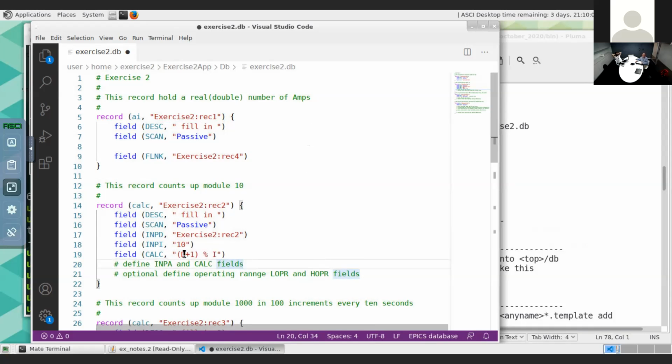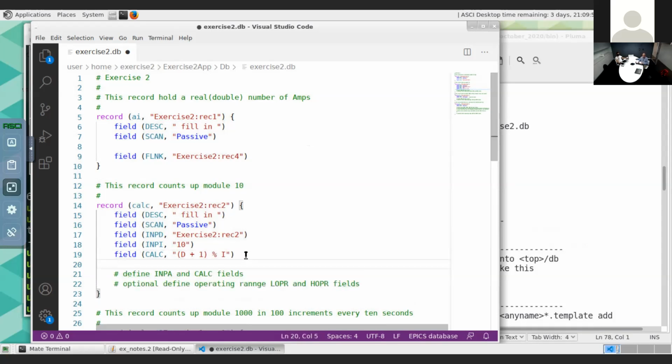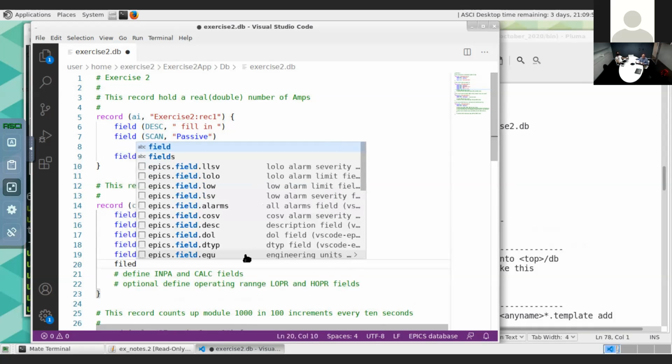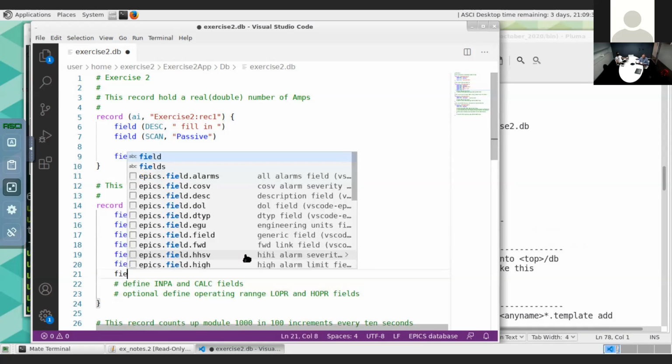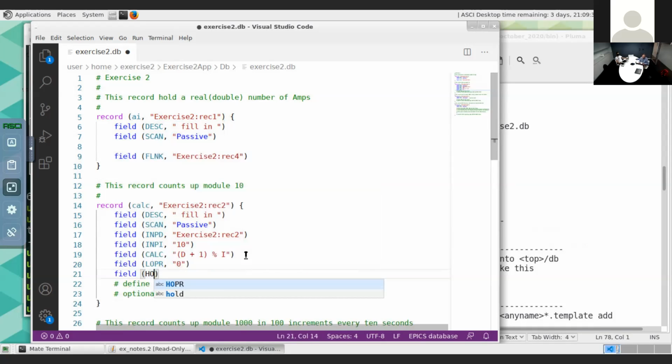Could do that. It pops up. It helps you. It does.